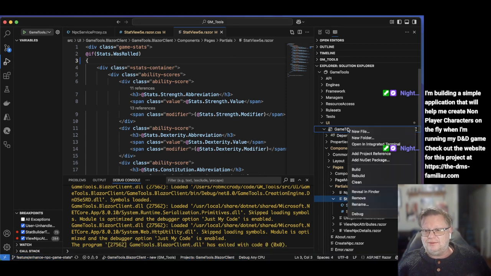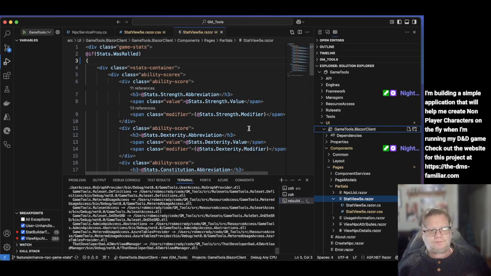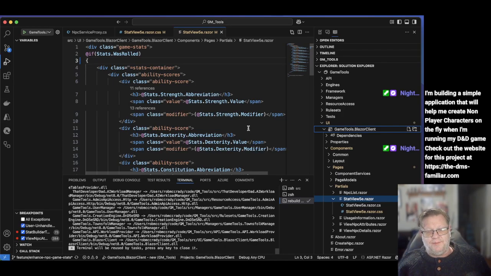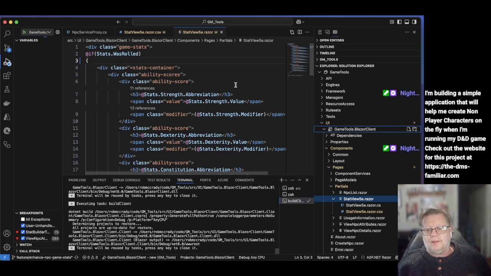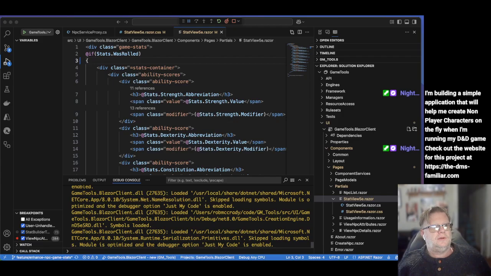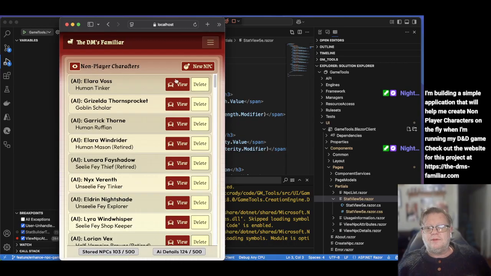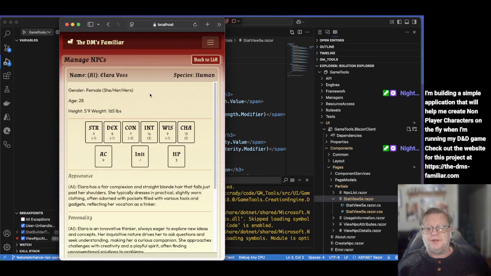I do have to rebuild the Blazor client. And I might be running into trouble where Safari doesn't dump its cached style sheets. But we know how to handle that now. And I can always use Edge if I have to. All right. And we'll refresh over here. I'll pop this back to the main screen. Let's take a look at Alara. Yeah, that's still not it.